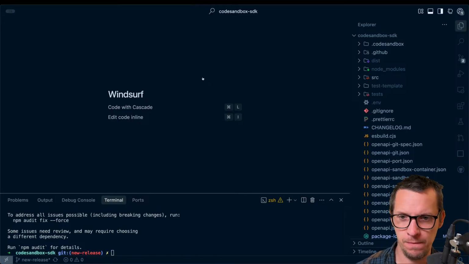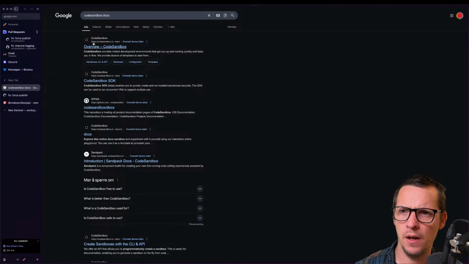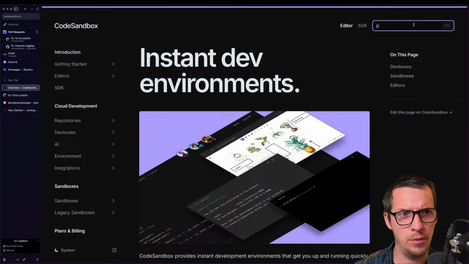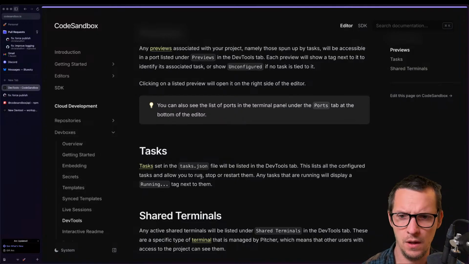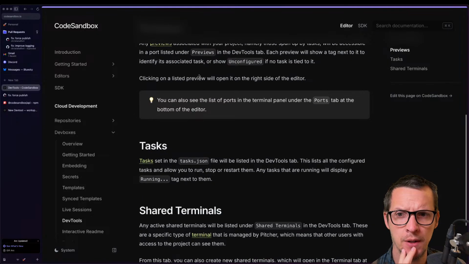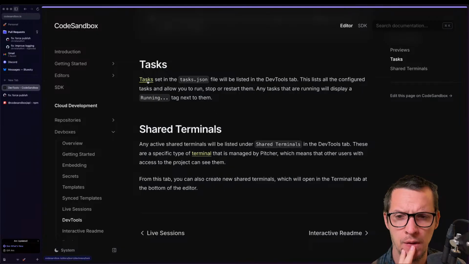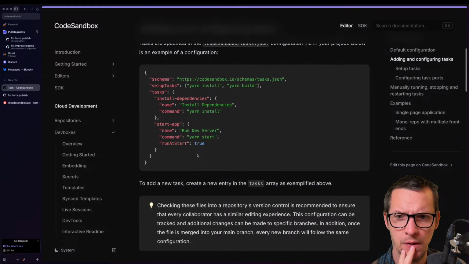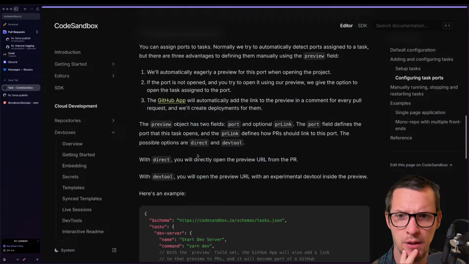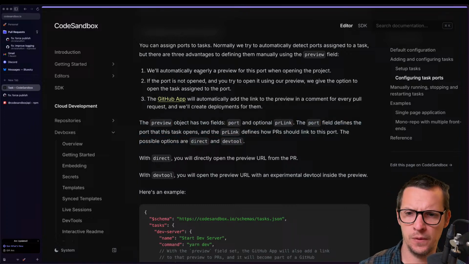And one thing we're gonna fix first is CodeSandbox docs, because I think previews. So I think those spun up by a tab will be in a port listed on the previews in the data. Each preview will show a tag. I think this previews thing is okay.